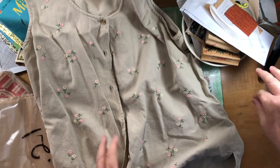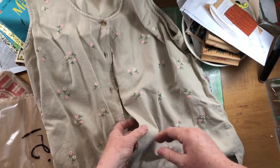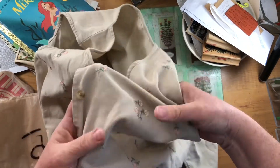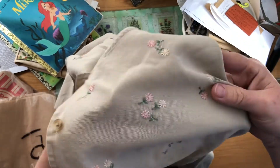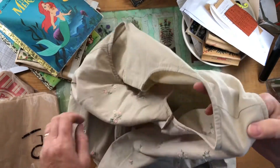Then she started charging me more. I said, hey, it was on the dollar rack. She said, okay. And then I thought, oh dear, maybe someone put it on the wrong rack. So I kind of felt bad, but I just thought, I like these little embroidered flowers — just to cut out a little one and put on some slow stitching or just decorating a tag or something. So that was a dollar.